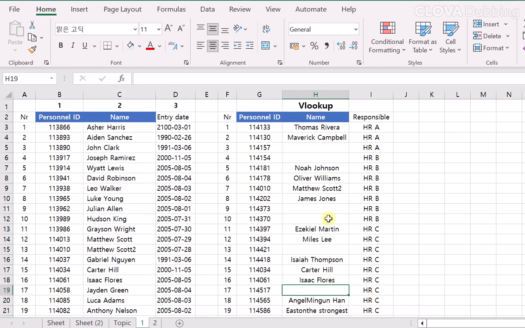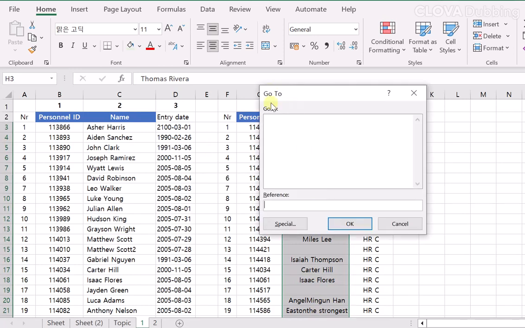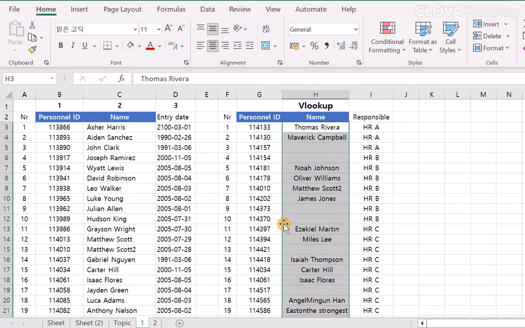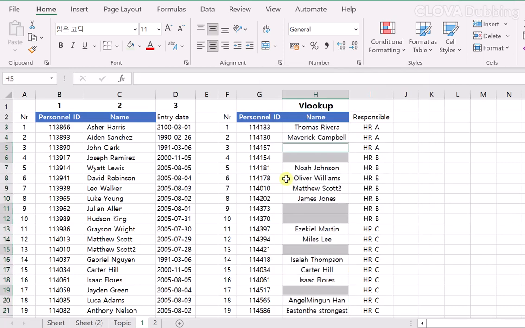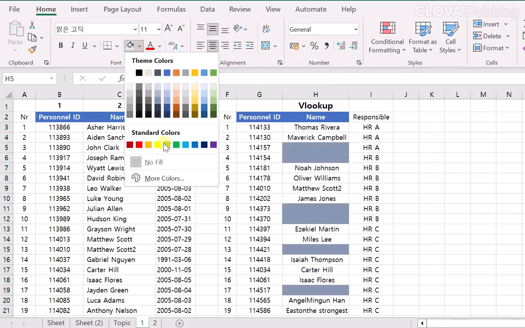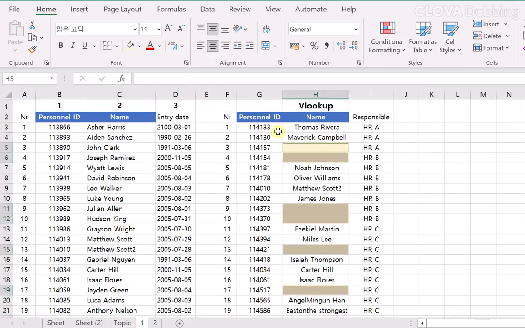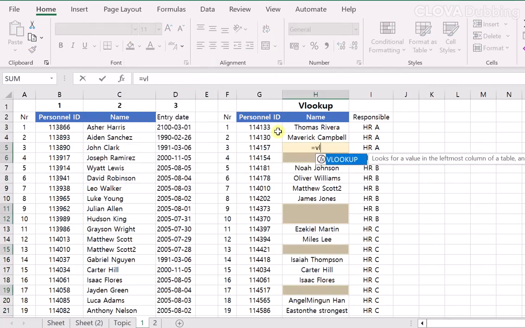You are an HR manager and want to update only the blank name cells from the left data set, by using the lookup function. Highlight the range where you would get this name from the HR database, and press Ctrl+G or F5 Excel shortcut keys, and then the Go To dialog box is shown. Choose the Special button and select Blanks. The chosen blank cells are colored in orange now.